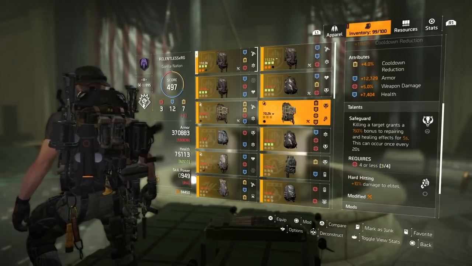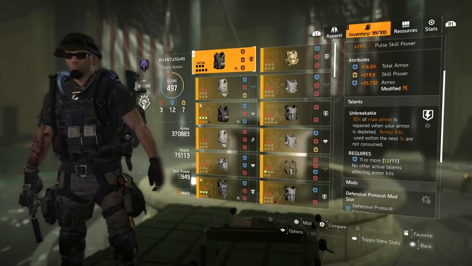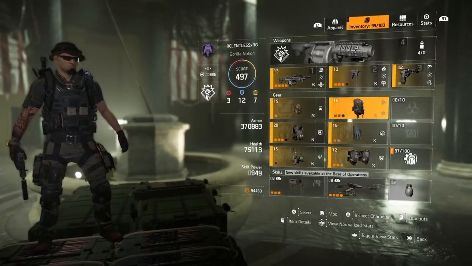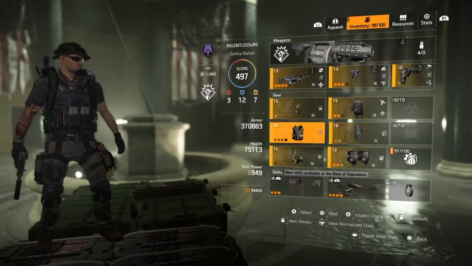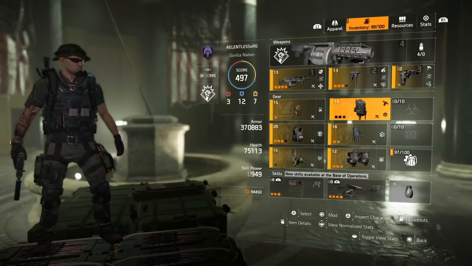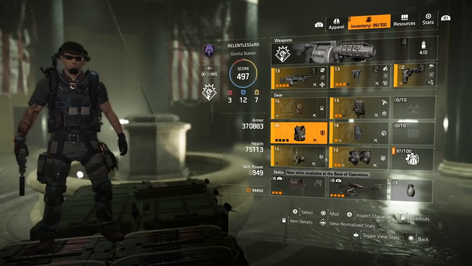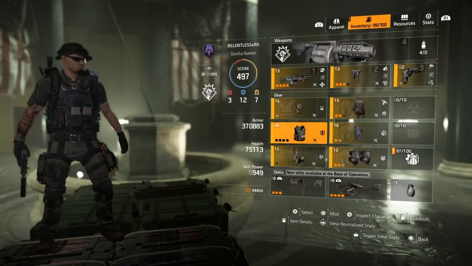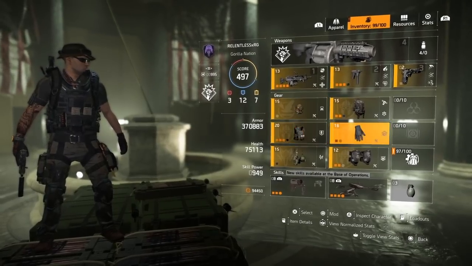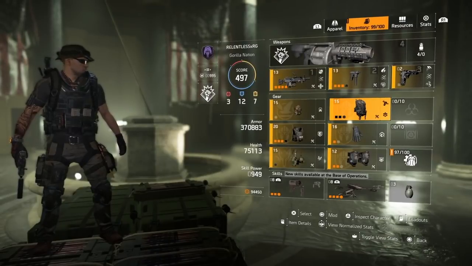Safeguard: killing a target grants a 100% bonus to repairing and healing effects. And then Unbreakable directly correlates with that, because 70% of your max armor is repaired. Keyword: repaired. So if you want to give up a little bit of DPS and damage for tons more survivability, when you proc Unbreakable and also have Safeguard procced, you are definitely going to get all your armor back. 70% of that 370k armor is well over 260k armor back. So you're going to be fully armored when both of those are procced at the same time. But I opted, since my armor pool is so high, just to utilize Unbreakable with the additional DPS.